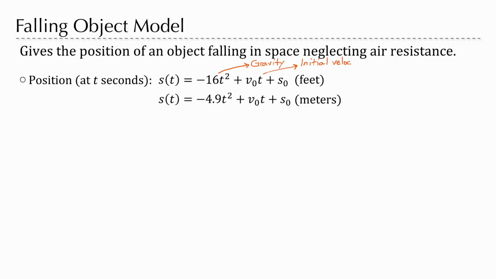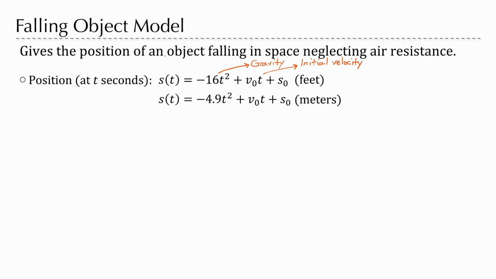It's also important to understand that some models don't have an initial velocity. You certainly could have a 0 here if your object was simply dropped off a cliff. All right, you just let it go. So sometimes your initial velocity may be 0, and that's okay. But if you throw it upward, it's going to have a positive initial velocity. If you throw it straight downward, you can actually have a negative velocity. Okay, velocity is a vector component, right? It has direction. So not only is the value telling you its speed, but it also has direction, and that's important to keep in mind.